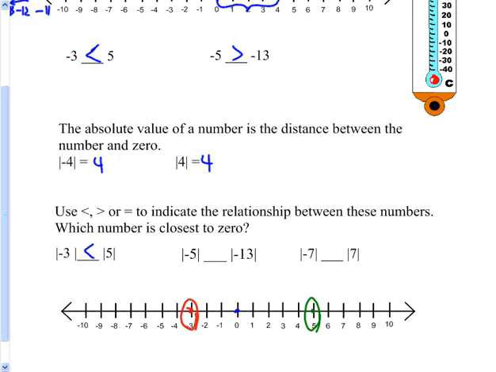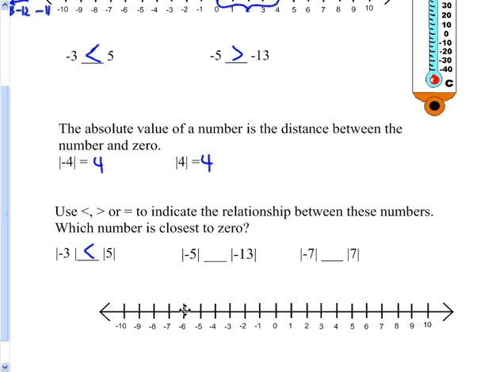Okay. Now, -13, well, we're going to run into a problem there, but I can fix that a little bit. I'm just going to slide my number line over. I'm going to extend this a little bit and say, okay, this would be -11, -12, -13. Okay, so -5, I'm going to put that one in red. Circle it. -13 over here. Well, which one is closest to 0? Definitely negative 5. So negative 13 is furthest away. So we would put it this way again. Even though as a number, negative 13 is smaller, it is further away from 0.